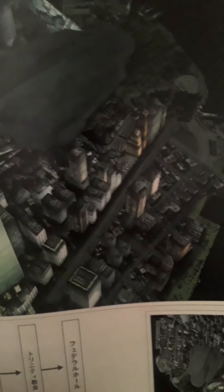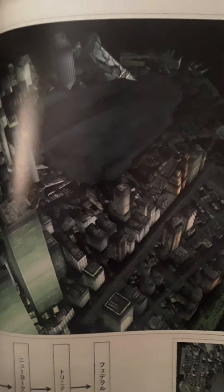And here you see a shot that was cut from the final game of Arsenal Gear crashing into Manhattan, with the World Trade Center very close by, as you can see. That was all removed after the events of 9-11. A lot of people comment on how Metal Gear Solid 2 is partially a commentary on the information age, but I think the events of 9-11 definitely played a major role in shaping that.